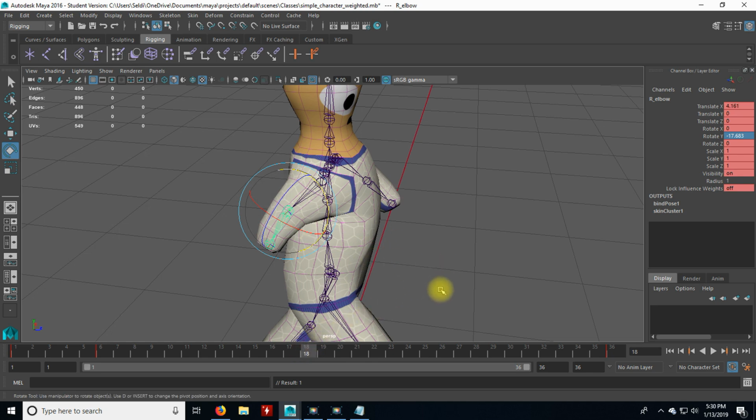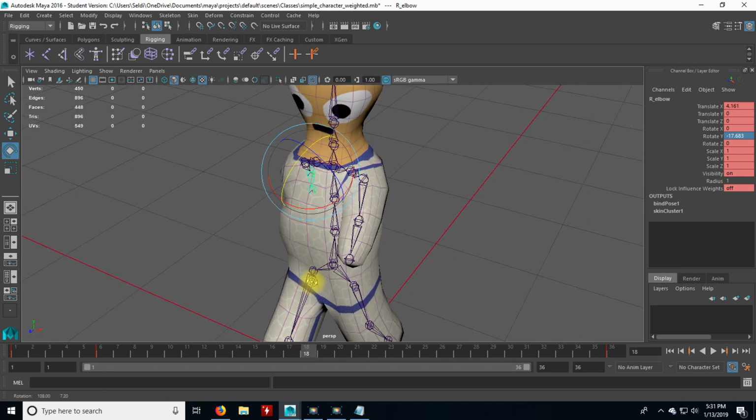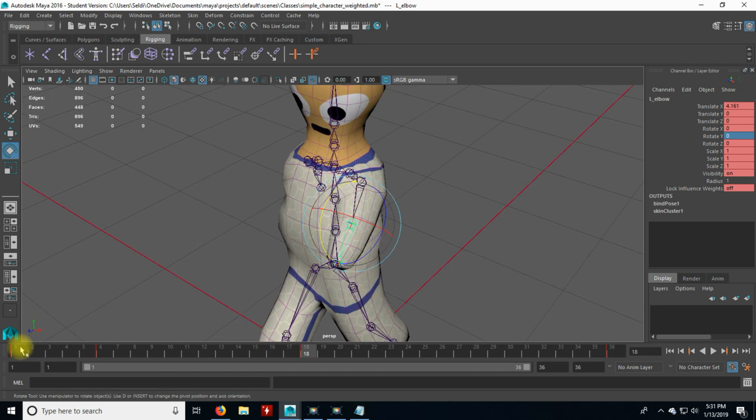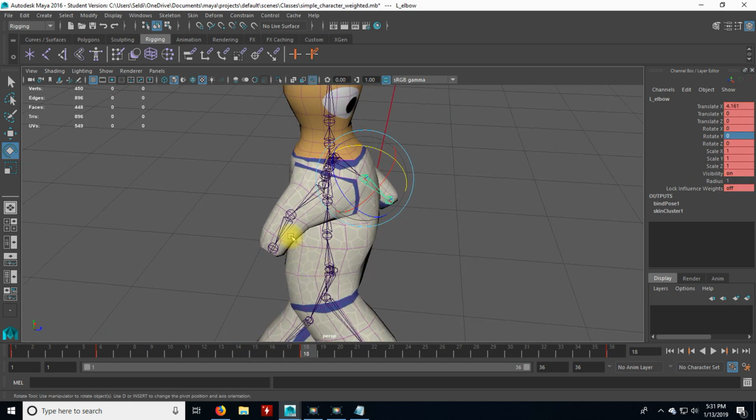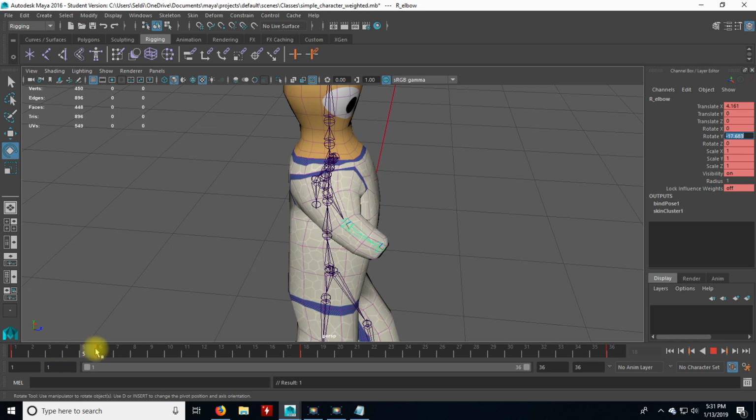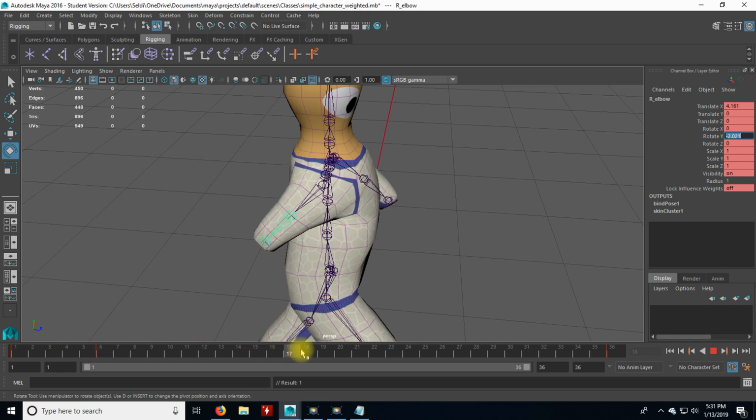And then here at frame 18, let's check what this rotation value is at frame 0. So that should be 0, right? So our right arm at frame 18 should push back to 0, because the momentum's already carried through. So now the hand part of the arm is swinging backward. And if I run this just a little bit, you can see that arm's carrying from gravity and swinging back.